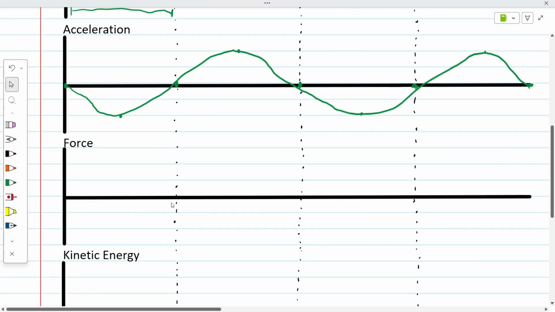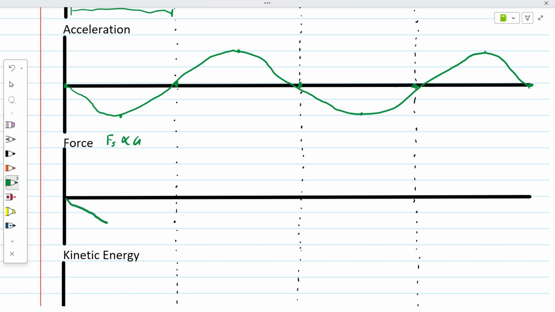Now let's think about the force, and this is typically talking about the spring force, for example. But we know that the force is just going to be proportional to the acceleration, because if this is the only force and it's in simple harmonic motion, there's going to be no other force, so this is going to be proportional to the acceleration of the system. So it's going to follow the exact same trend of the acceleration that we just drew. Oops. Just imagine it's coming up here. So it'll follow the exact same as the force.